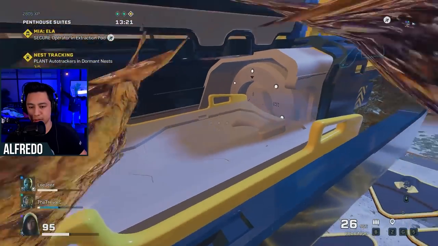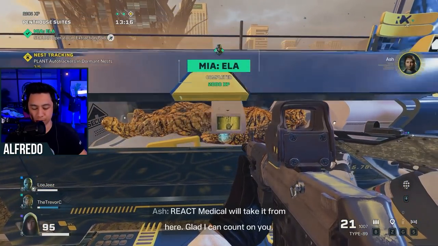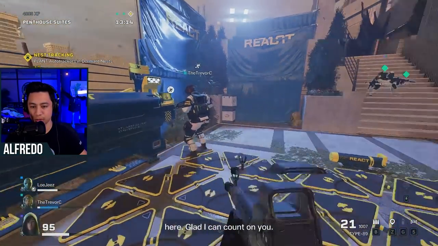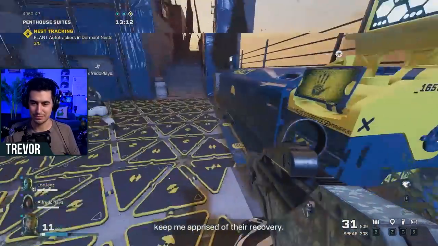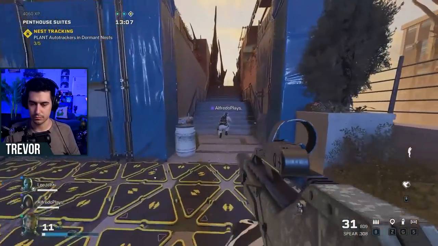Pod. Hey, wait a minute. You're not MIA. You're right here. All right, okay. Two more nests, right? They've got to heal from that. Okay, yeah, nests. Let's go up these stairs. Go right? Okay. Yeah, go up these stairs.